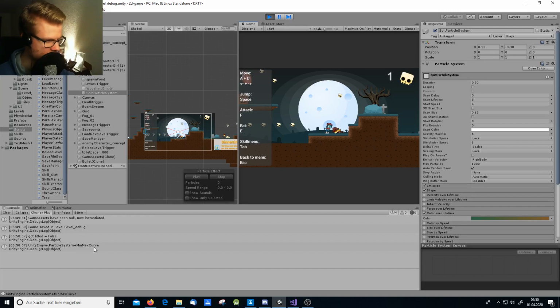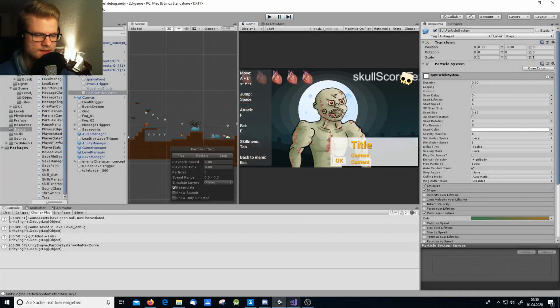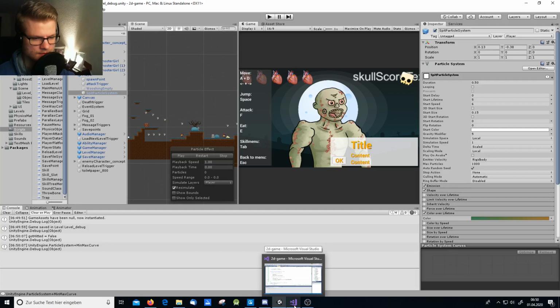Oh, this is a weird log. Particle system plus maximum curve. What the heck? But it is working. Well, I don't know. Min-max curve.